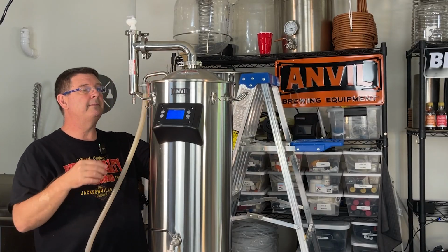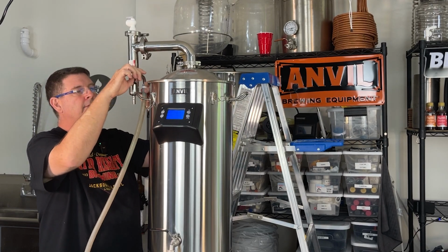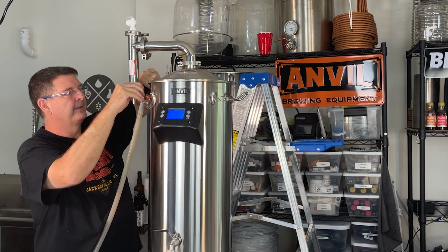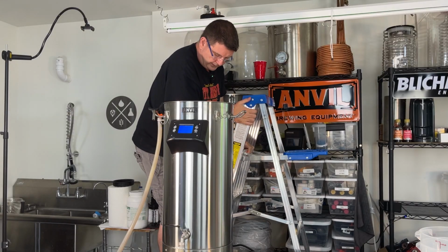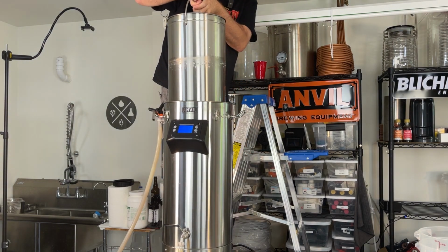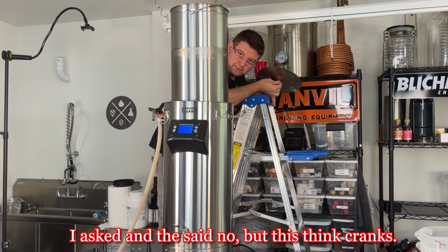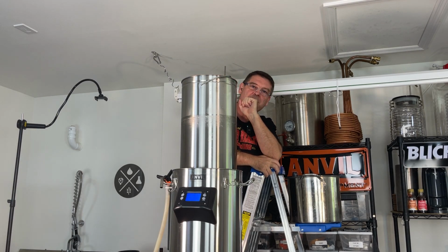Okay, I'm going to go ahead and pull the grain basket out, stop the recirculation just a minute ago. Pull this out. Can't find my normal metal clamp, so I'll use this thing. Just don't want it to fall, you know what I mean? Okay, this is going to be dripping, and here we go. I know, people are freaking out. Not a big grain bill today, and we'll let that drain for a little bit until the sparge water is heated up, which it's getting close. Yes, I'm pointing it at my ceiling. I'm going to go ahead, sparge out, and then we'll get this off here and kick it up to a boil.